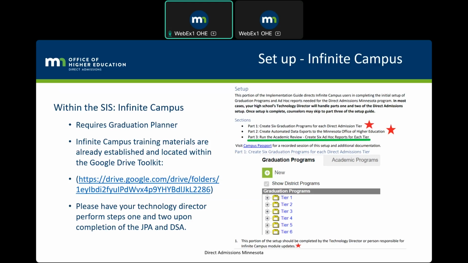So upon completion of your JPA and DSA, connect with your technology director and have them work on part 1 and part 2 of the resource guide. Your portion is actually part 3, and that's running the academic review. Once it has been set up within Infinite Campus, it is relatively easy to run the reports for your review.